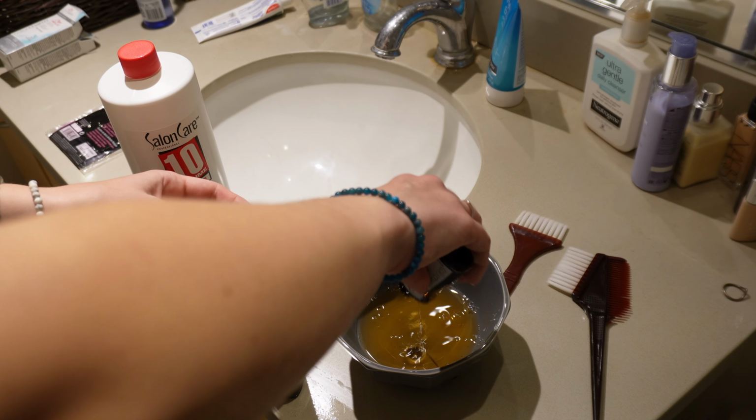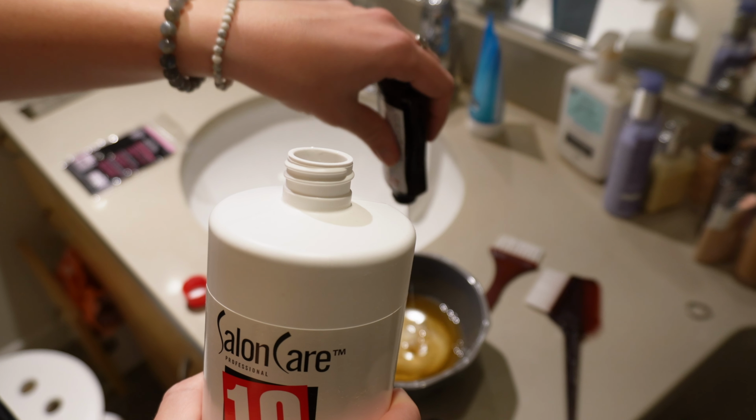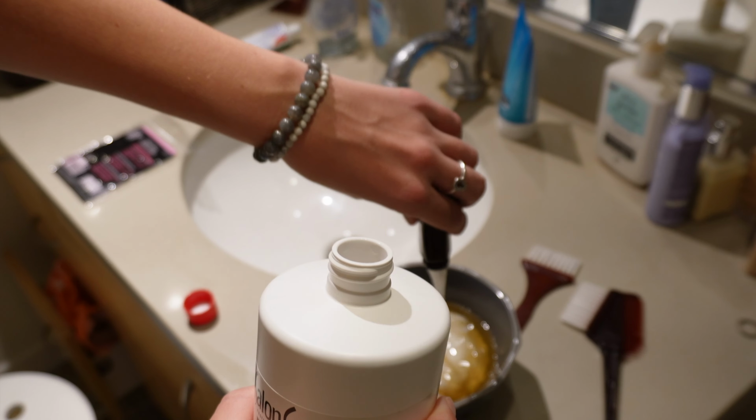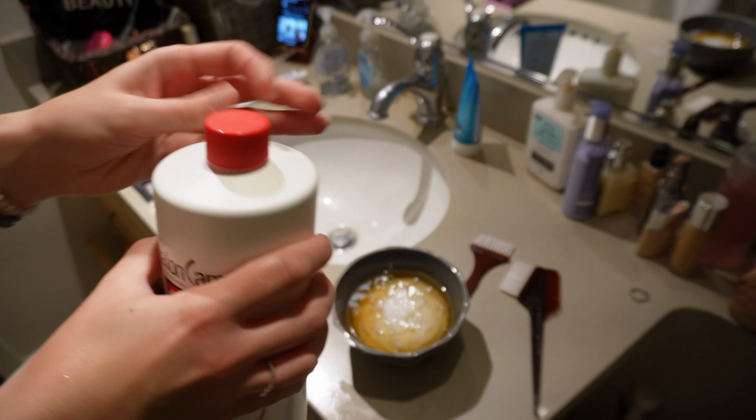But this product is not strong like bleach, so it wouldn't go all the way. It would leave it orange, which is the opposite of what we're trying to achieve here. Instead, I'm using a level 10 developer, which will deposit the color without lifting it. I'm not a hairdresser, but I have learned this.